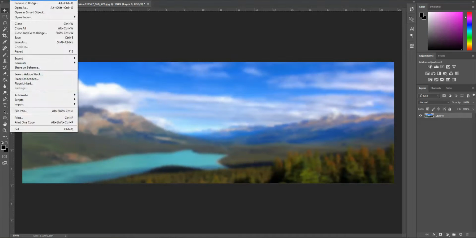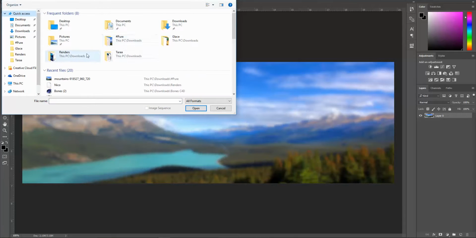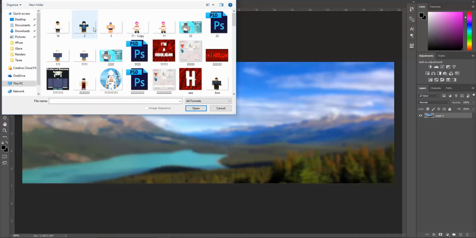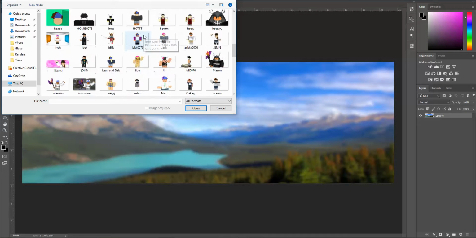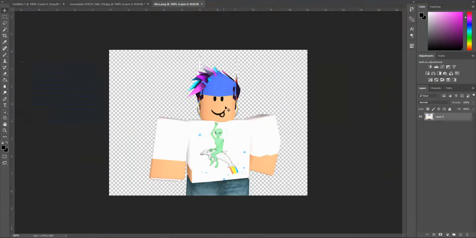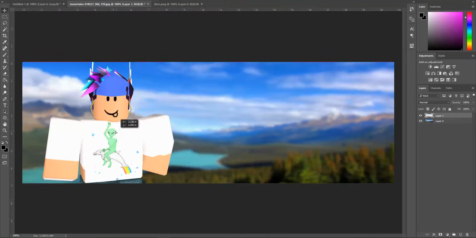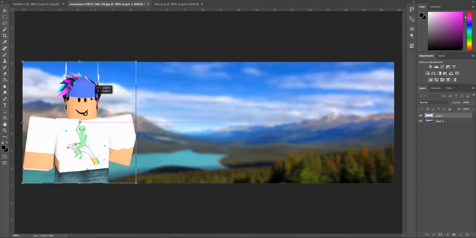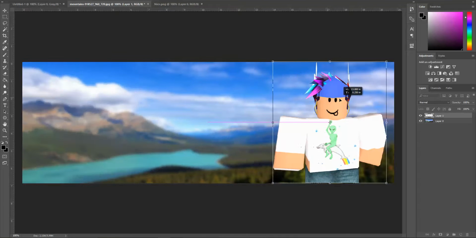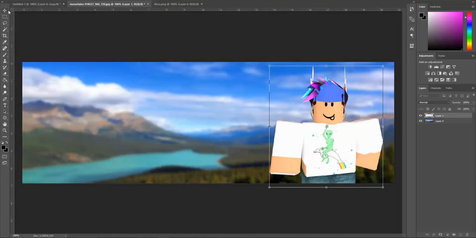Alright, so after this I'm going to add the render. So you do File, Open. This isn't like in Photoshop where it's anything else. Like we have to merge, just File, Open. Alright, let's see here. Nico, right here. Alright, so what I want to do typically is I like to put it either to the far right, right about, let's position it maybe about here.